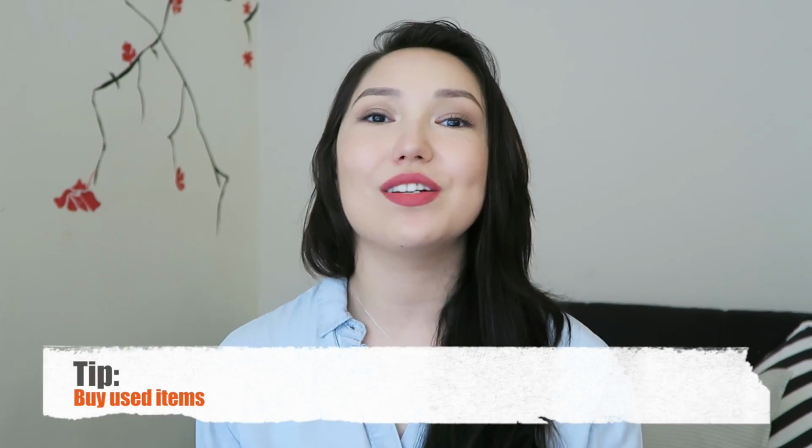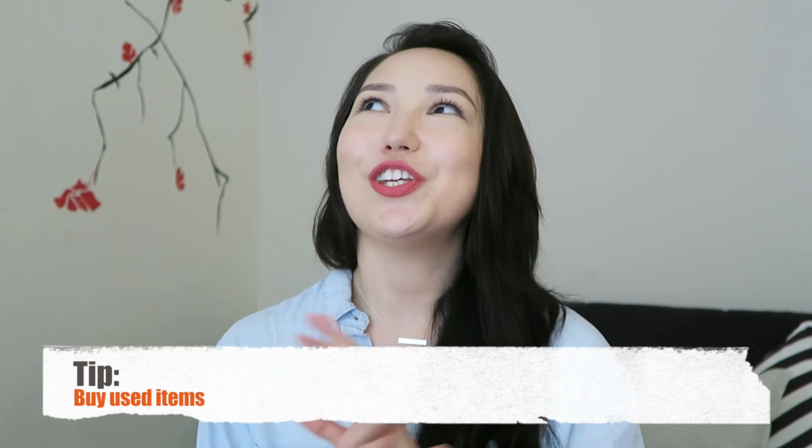And one more thing, I recommend to shop for used items on either eBay or charity shops. Charity shops are huge in the UK. A lot of people go shopping there. I, as a student, volunteered in Oxfam charity shop, and we had so many items from fashion, books, kitchen stuff for ridiculously small prices. A lot of items were under £5, some of them were £1.